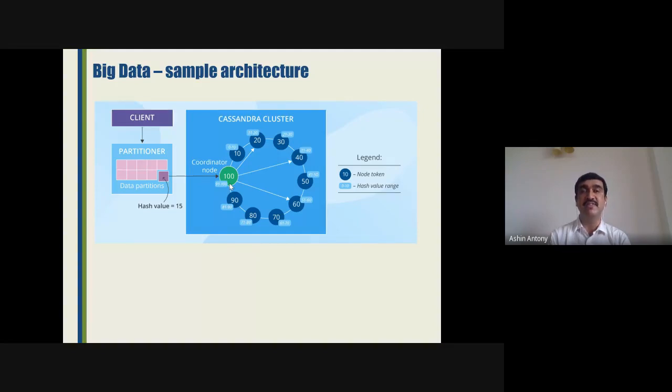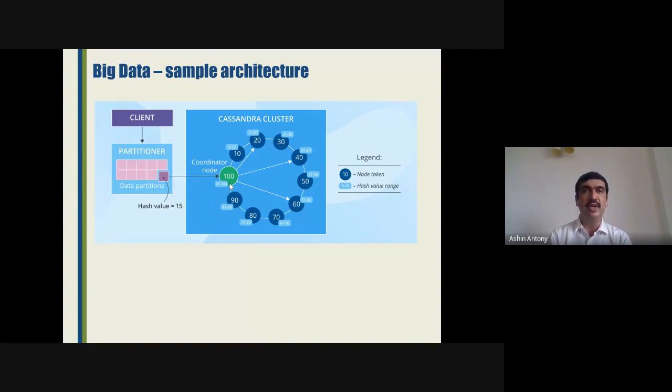But when you emphasize consistency and maybe partition tolerance, your availability goes for a toss. So you would not be able to distribute or increase the load. So that is the reason banking systems run on very highly sophisticated RDBMS hardware, right? They would have RAID systems, RAID capabilities, right? So that is the reason.